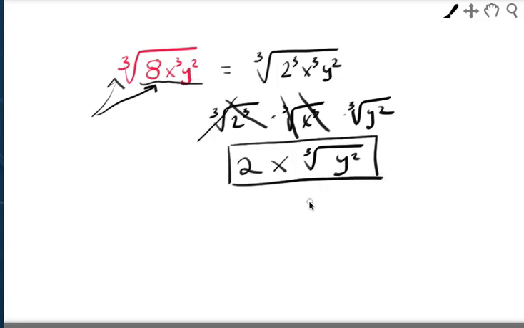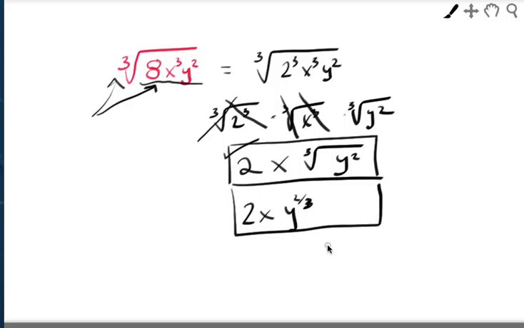There's only one other thing you might have done, and depending on the context, you will be asked to do this sometimes, is rewrite the part that you can't simplify at all, rewrite it as a fractional exponent. And in this case, it would be y to the 2/3. Either one of these answers is perfectly legit. I think this is the one they were going for in this part of the book.